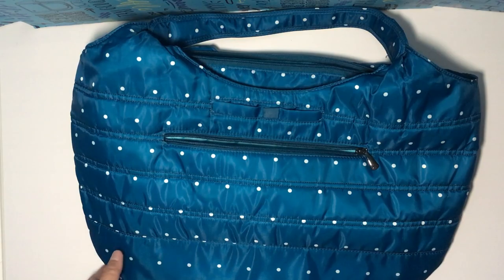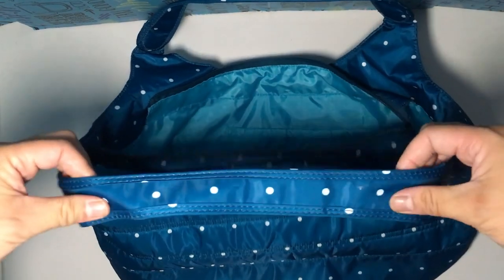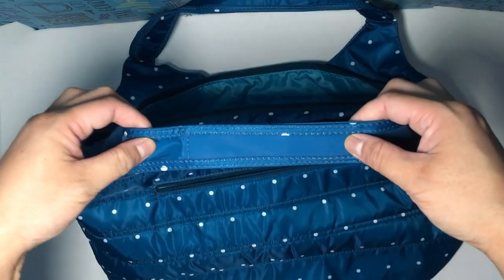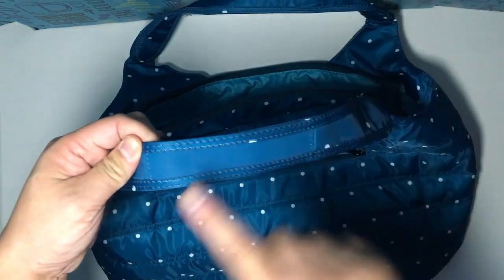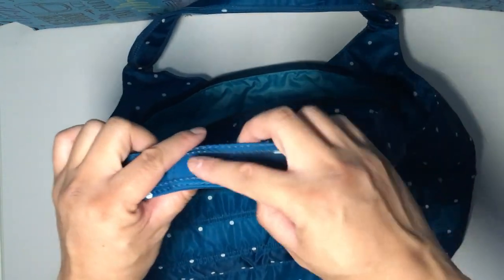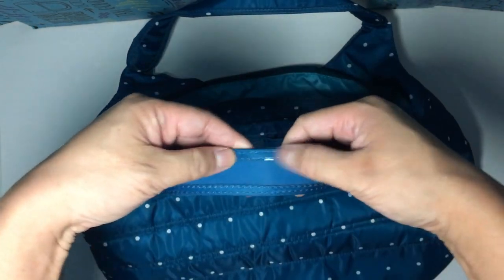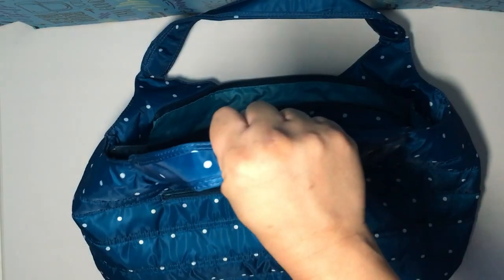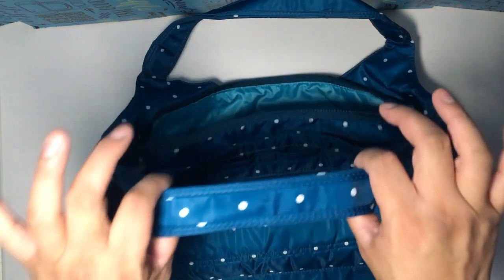The main difference that I kind of liked was the fact that they've changed the rubberized straps at the top. On the original one it's regular fabric on top, and underneath that's where you see the little rubberized bit. But unfortunately there's a little ribbing on both sides that's slightly raised, so it's a little above the actual rubberized part — when you're trying to keep this on your shoulder, it slips. The new one, they've actually put rubber right around the entire thing, and it looks like it's got that soft jelly cushy thing that a lot of the Lug bags have. That's a huge improvement.